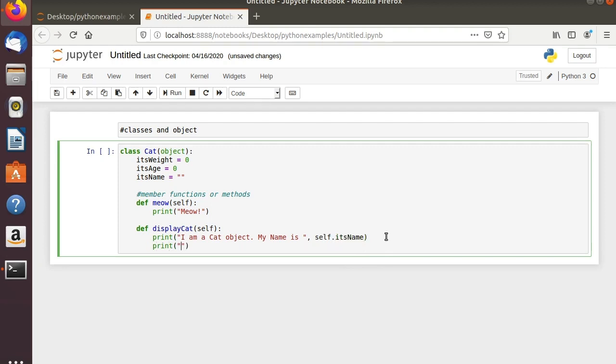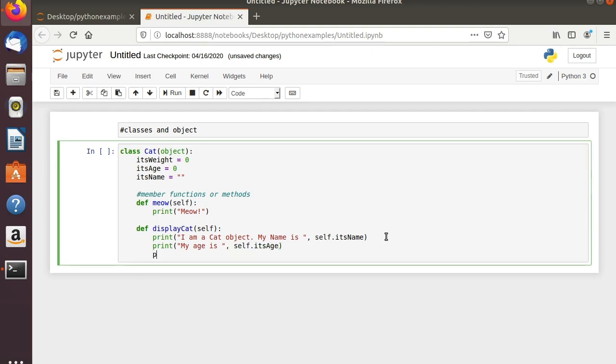Print my age is self dot its_age. Print my weight is self dot its_weight. Okay, that is enough. We did it.